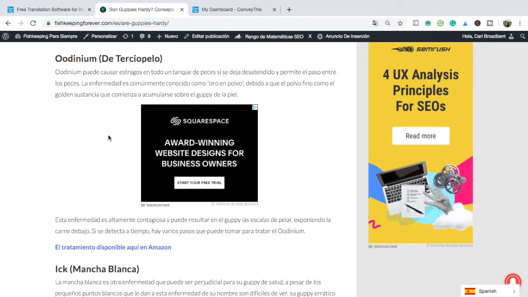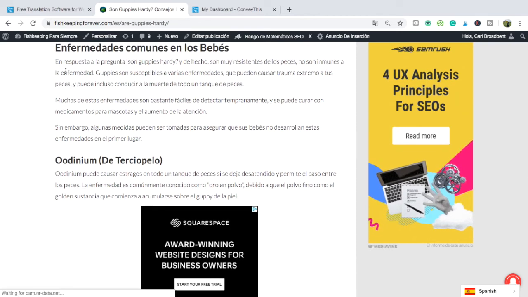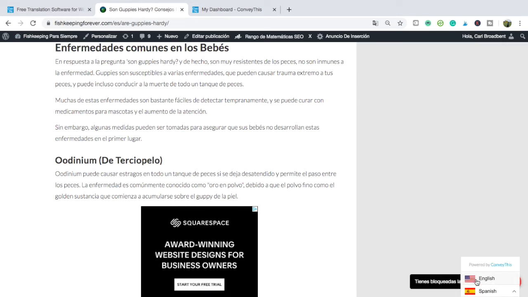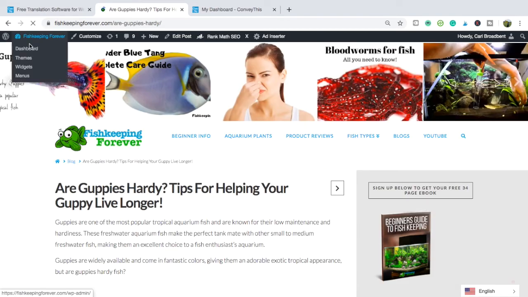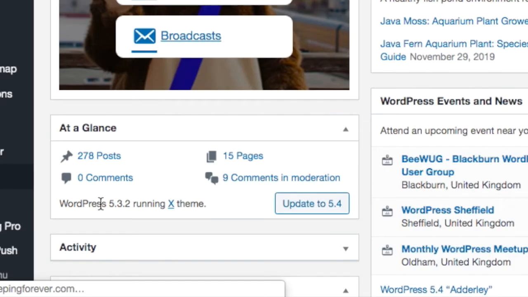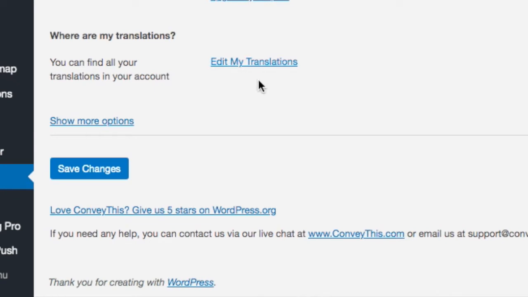Now, one of the things I've been told is that if it doesn't translate anything correctly, you can actually check that. So if we just put this back into English so I can see what I'm doing, I'd head back over to the plugin settings. If we go to ConveyThis, I believe you can, down here, yeah, edit my translations.